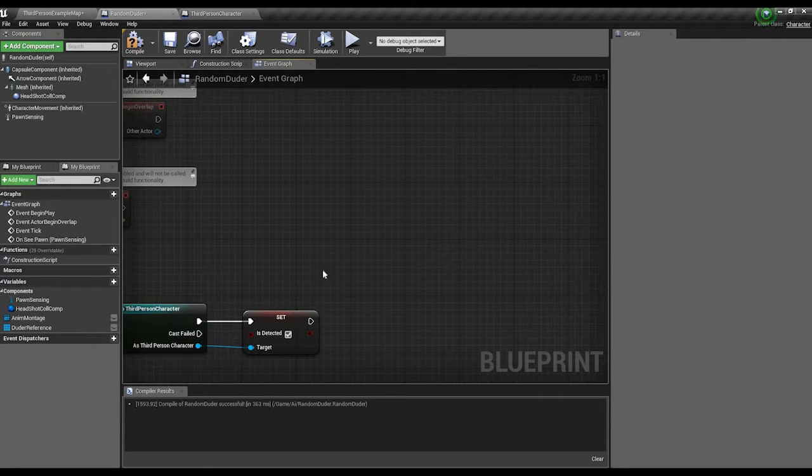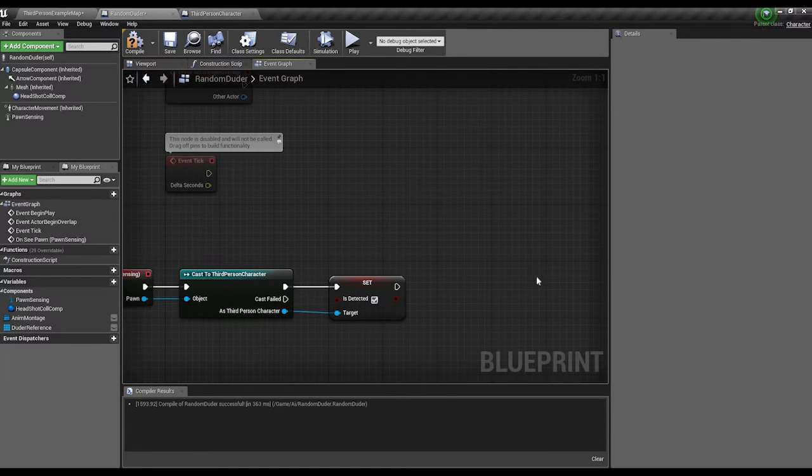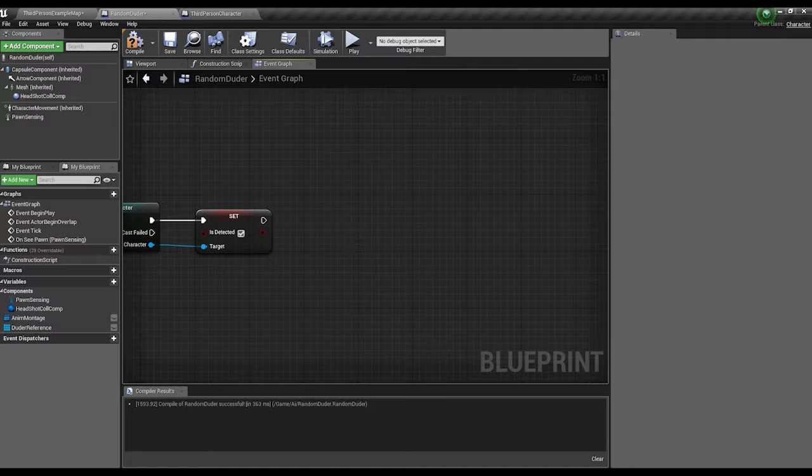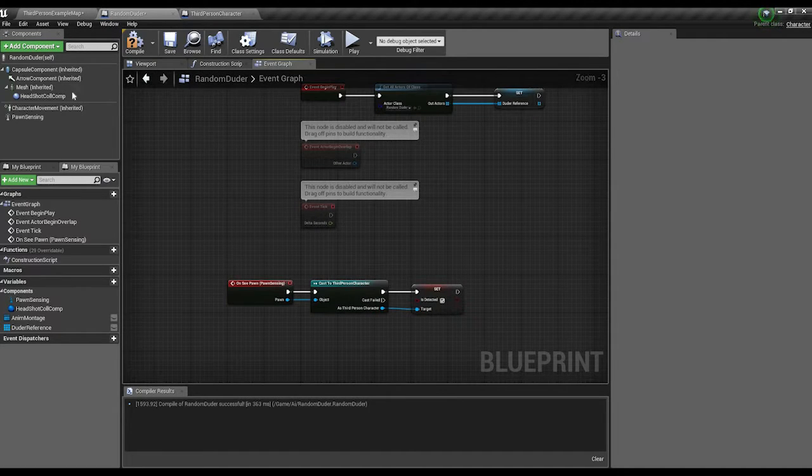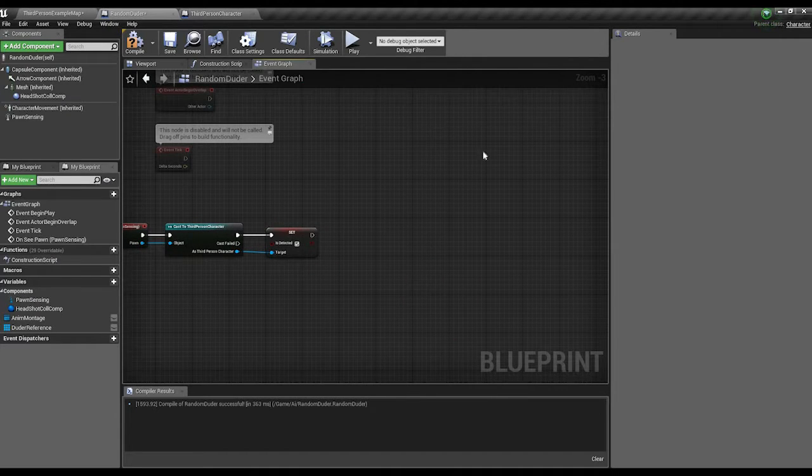All we're going to do is get the array and put it in a for loop. We get that array element and see if it is within X amount of distance of the duder, and from there it's just going to chase us. That's all there is to it. As far as the refinements, like putting it in a behavioral tree and doing range checking, we'll take care of that tomorrow, not today. I'm not all here today.